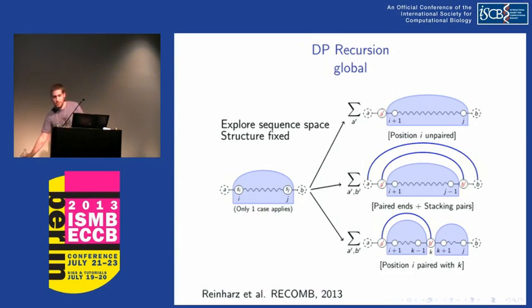And what's really important to remember is that we already know the structure, so we already know in which cases we're going to fall, so we only have to look in our table, follow the path, and this can be done in linear time really efficiently. So this is computing the energy. Now, how do we backtrack?